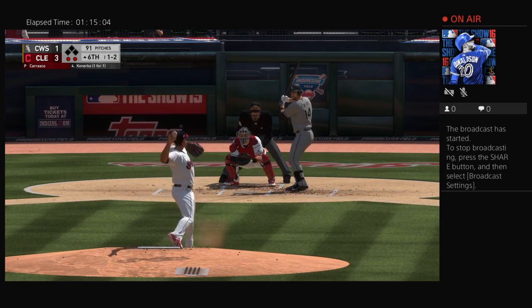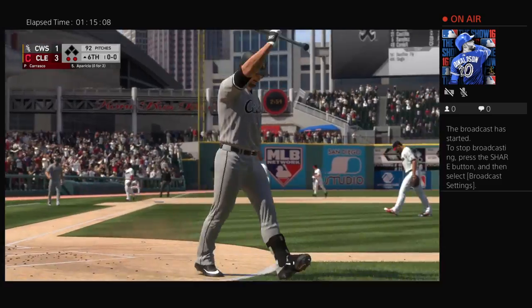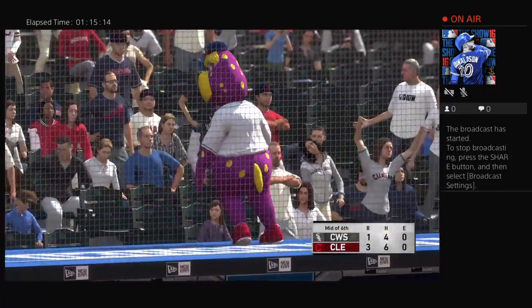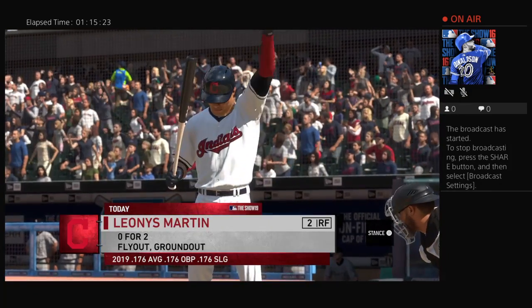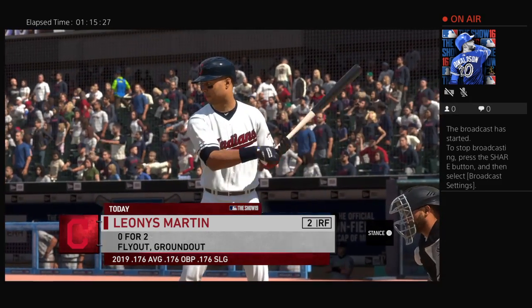The 1-2 is a wave and a miss. He struck him out. 1-2-3 go the White Sox. Score holds. It's 3-1. Stepping up now, Leonys Martin. He got on top of one and was a ground out victim last time.